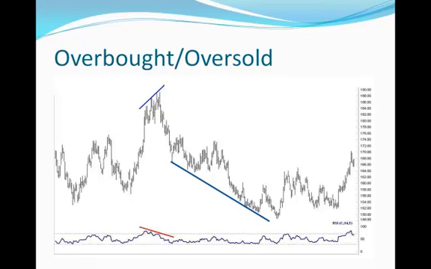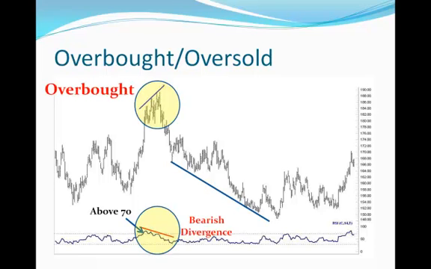Now, I will show you different scenarios about overbought and oversold signals. On the screen right now is an example of an overbought market. The 14-day RSI rises above the 70 level, signaling that the market is overbought as prices also increase. On one hand, a bearish divergence forms when the RSI confirms a lower high and price records a higher high. This signals a weakening momentum in prices. Therefore, prices are expected to decline.